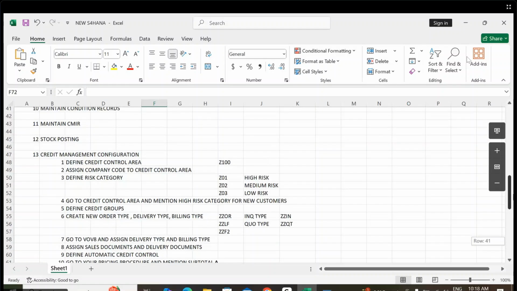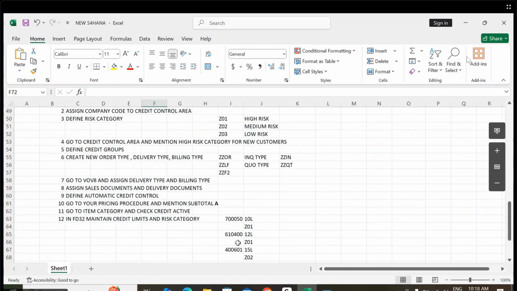What is the credit limit for this customer? 12 lakhs. I'll make this block.